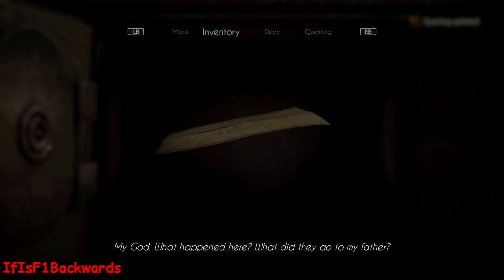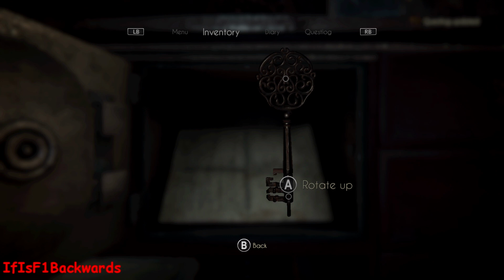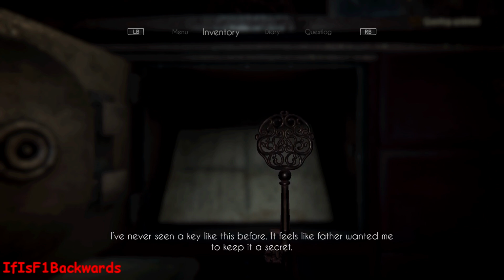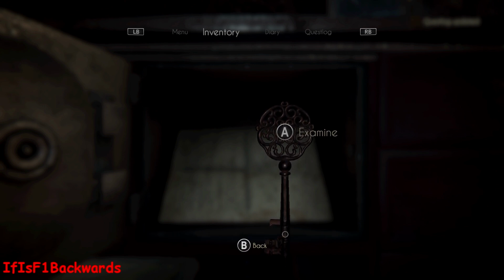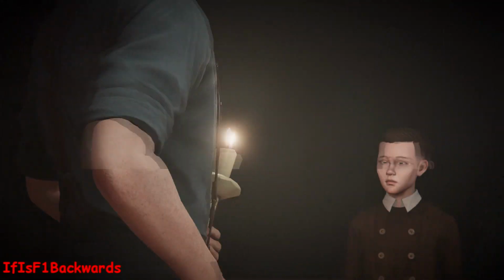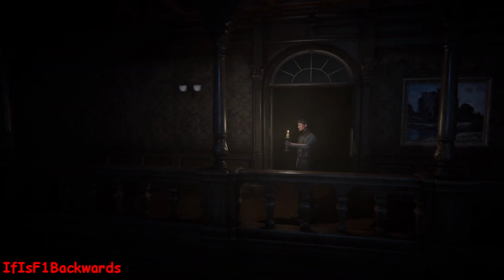My God, what happened here? What did they do to my father? Is this the key Father spoke of? I've never seen a key like this before. It feels like Father wanted me to keep it a secret. Oh! Hi there. You startled me. Oh, I'm sorry. I'm so sorry. I didn't mean to. Hey, wait! Where did he go?